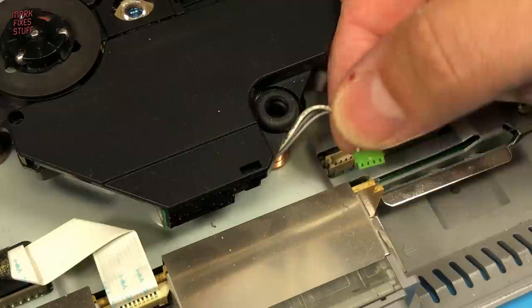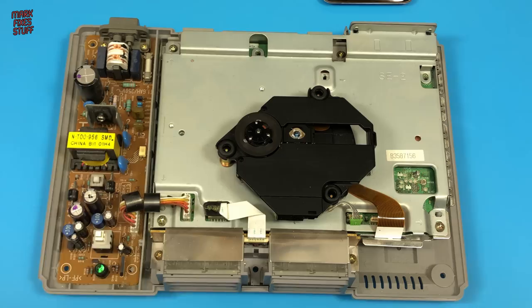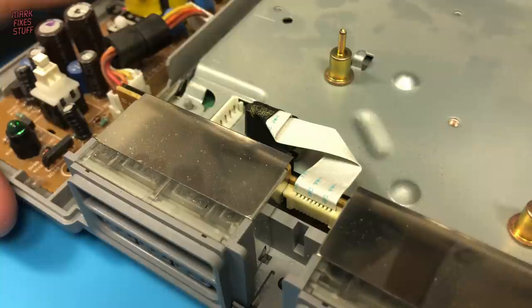The power cable for the laser is disconnected. We're replacing all of this, so let's just disconnect the drive ribbon cable and crack on. With the laser disconnected, we can lift it out of the way. We disconnect the power from the PSU. And also remove the ribbon cable from the controller board.